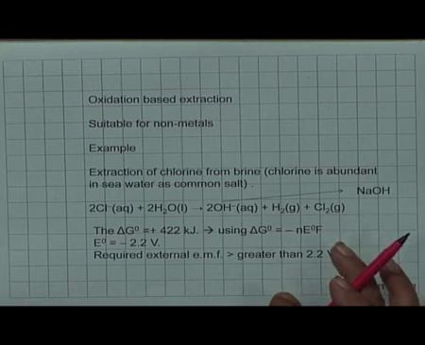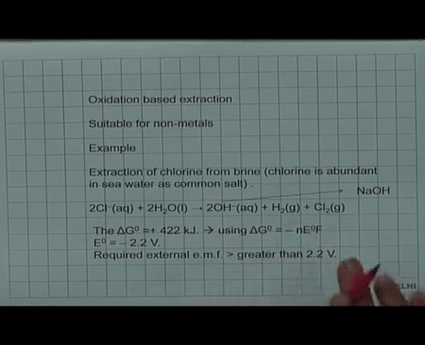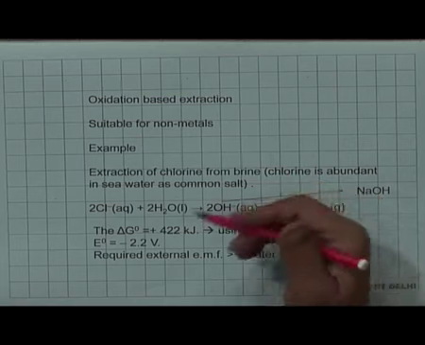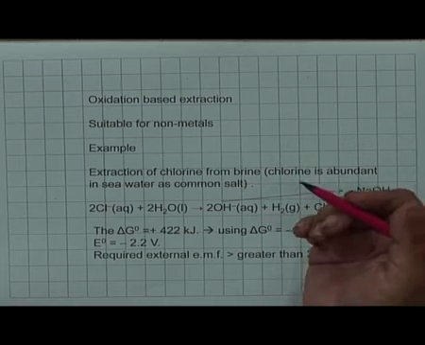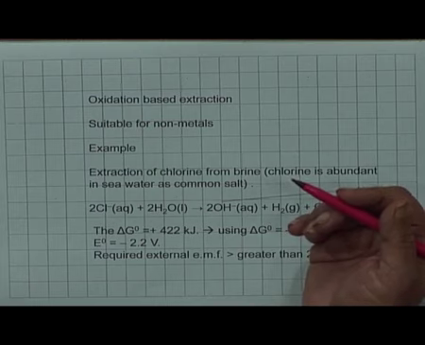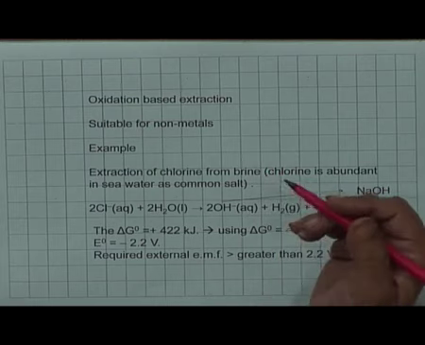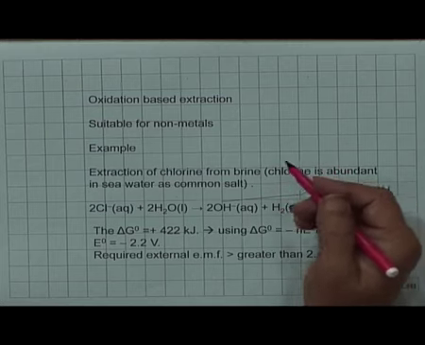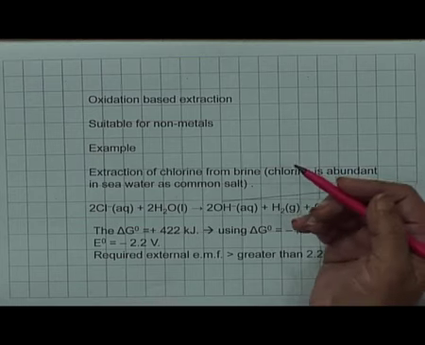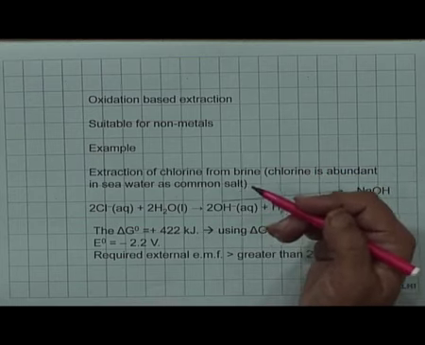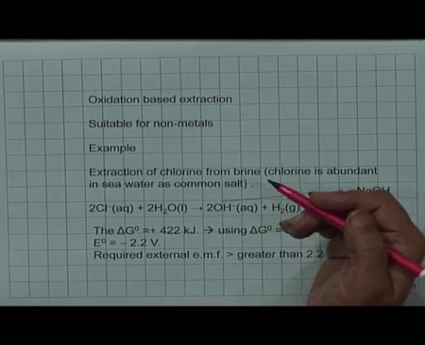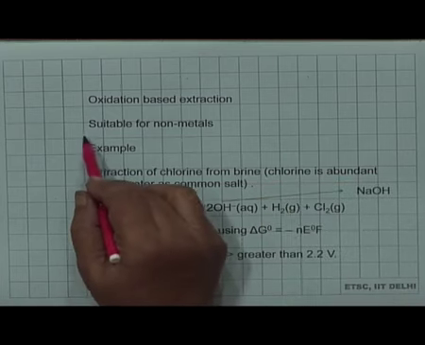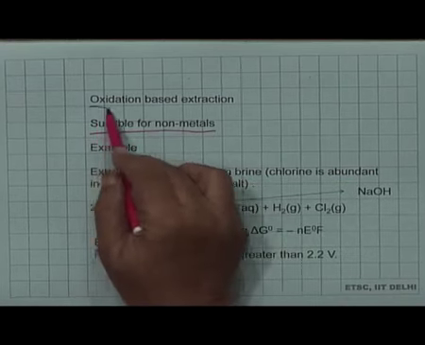Now, so far we have been talking about reduction, giving an impression that reduction is the only possible way of extracting metal from the ore. It is not true. For isolation of elements in general from any source, oxidation is also a possible method and may be used. It is more suitable for non-metals.